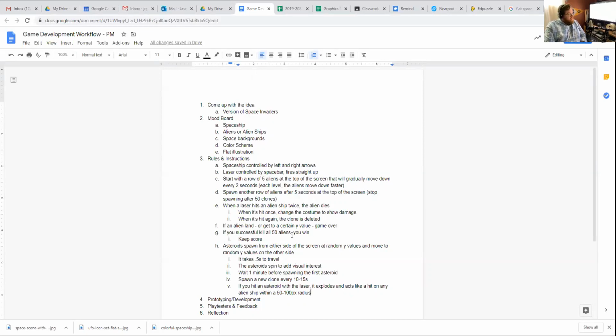I had a question from this morning where somebody asked if they could use a game that they developed for one of the previous assignments, or anything from a previous assignment, for this particular project. And so if you created a mood board back at the end of April, you can certainly use that same mood board for this project if this project fits with those elements of the mood board.